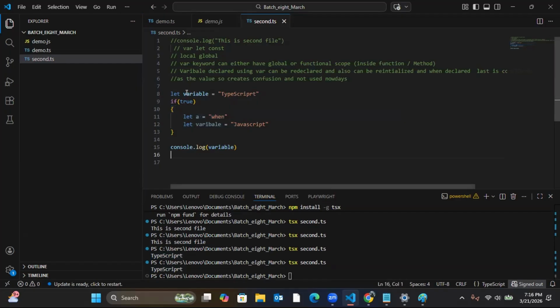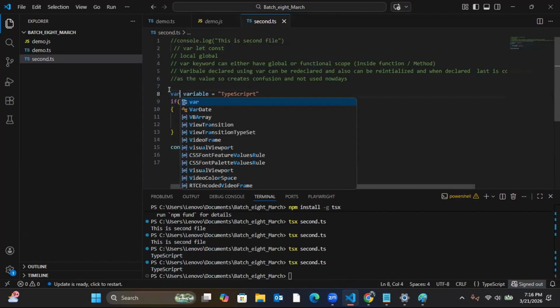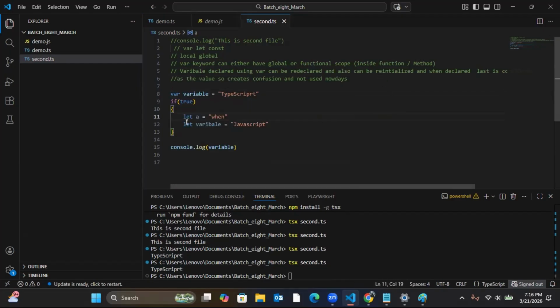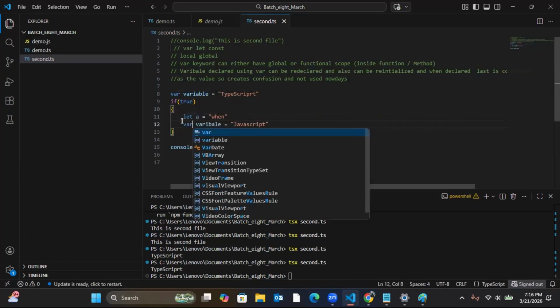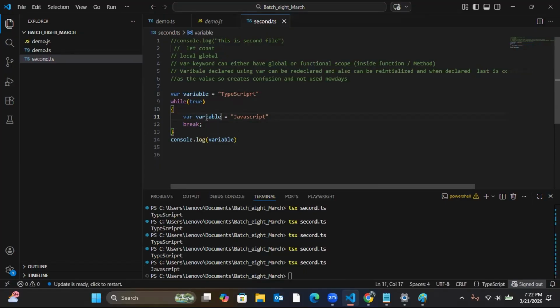Now, let's say instead of let, I make it var. Okay. Instead of let, I made it var. Actually, here I have given IA and here I have given AI, so that again became a different name. It was a spelling mistake. Sorry. Now see, let's start from the beginning.